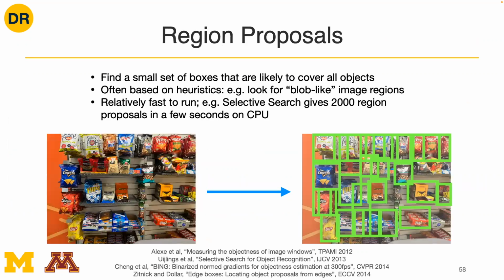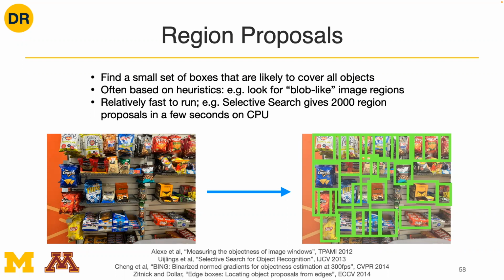So one way people have handled this is by using a module called region proposal. Basically, you use a set of heuristics to give you a bunch of bounding boxes in the image and say, okay, these are the bounding boxes where there is something called an object. So there is an objectness in that particular portion, and let us try to classify that particular portion alone. Generally, this is a small set of bounding boxes, and we want heuristics such that they can cover all possible objects in the scene.